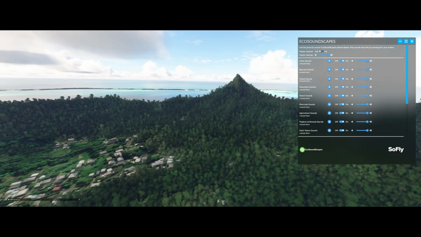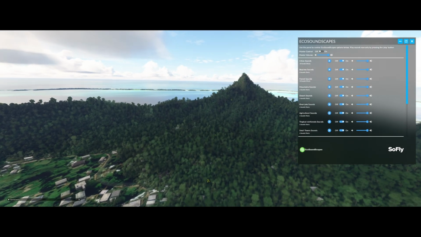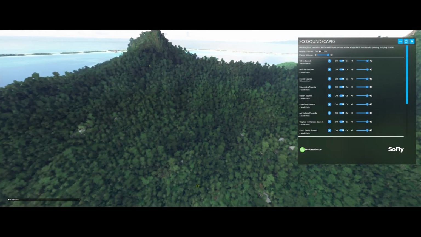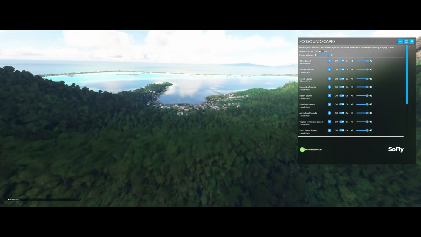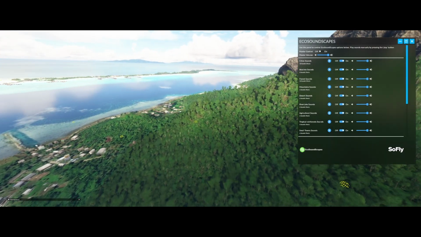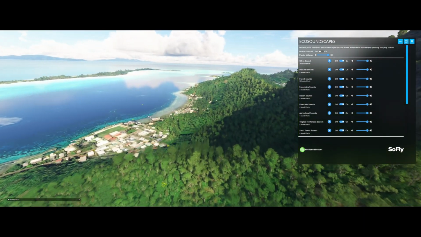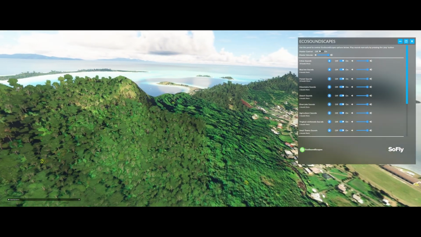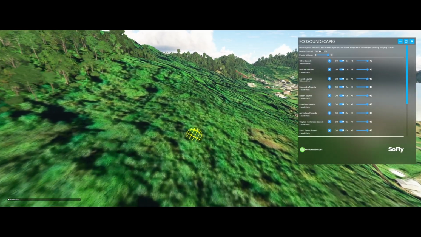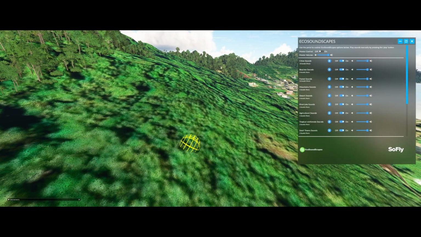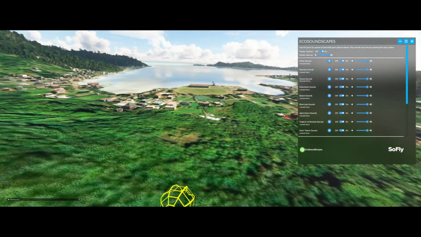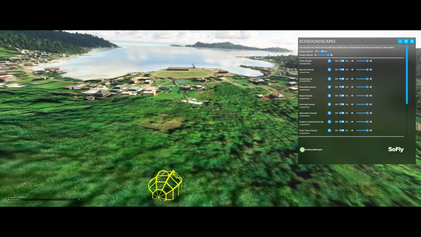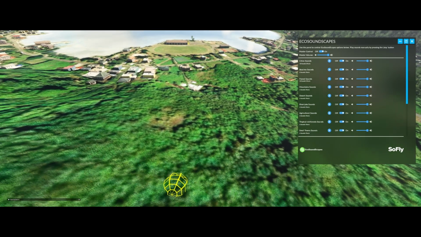So let's have a look on the effect of altitude on this sound. So let's find a sphere on some kind of plateau. Maybe we will use this one here. So I will move us close to the sphere and activate EcoSoundScapes again. And now you hear beach sounds because there's a beach right around the corner. So I will now move us away in the vertical direction.